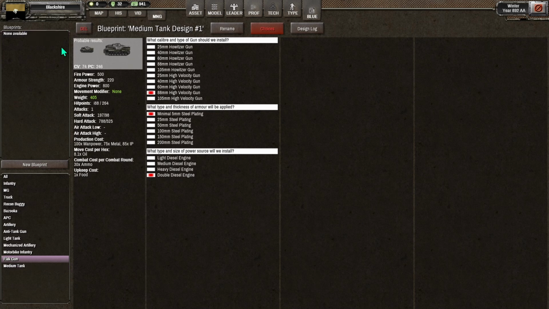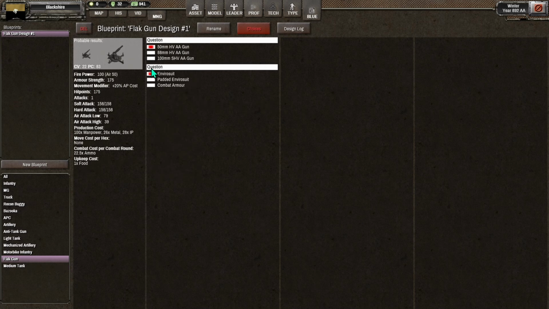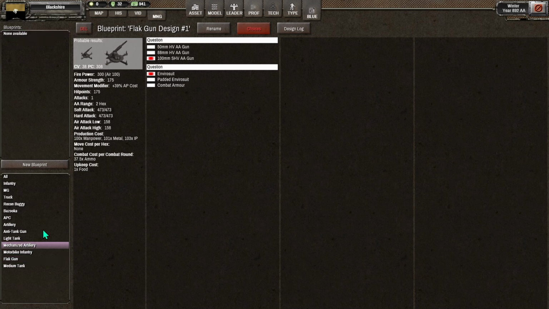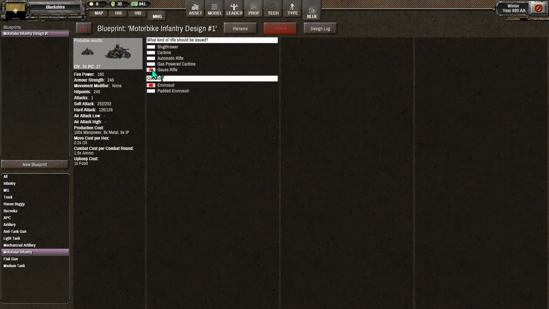And you have flak guns, you can customize the flak guns, for instance. I just think that's mad. Every unit in this game is customizable, unlike other games where it's just set. I can even give these motorbike troops Gauss rifles and they can go running around having these buffed up stats. You can create your own army, and I just love that shit.